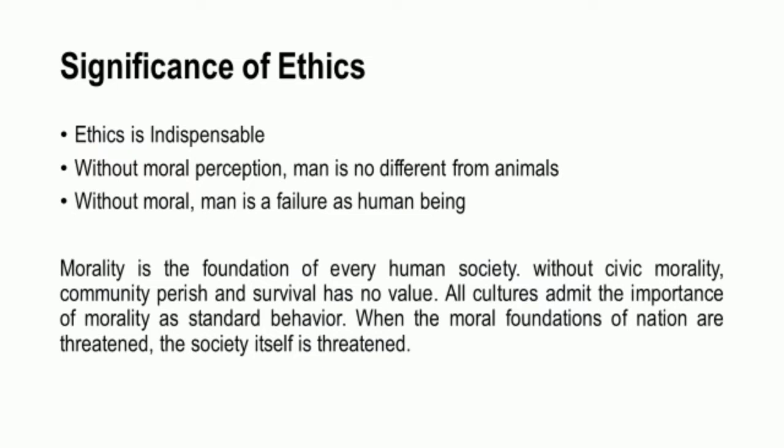So we cannot really say that we can improve a society without the concept of ethics. That's very wrong. Ethics is an indispensable part of the society. Without moral perception, man is no different from animals. It's basically true. What makes us different, or what makes us unique as a human being from other organisms is our capacity to perceive moral behavior, our capacity to rationalize, our capacity to reason out, basically our capacity to think. That is our difference from other organisms.